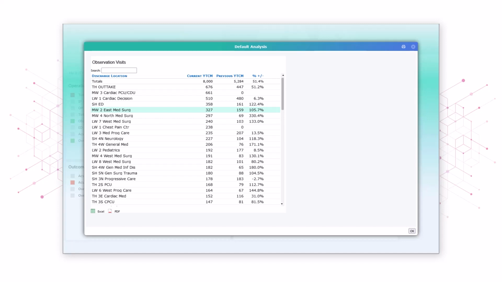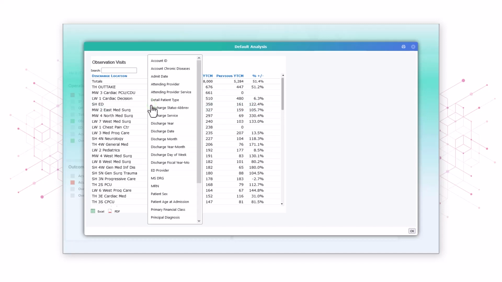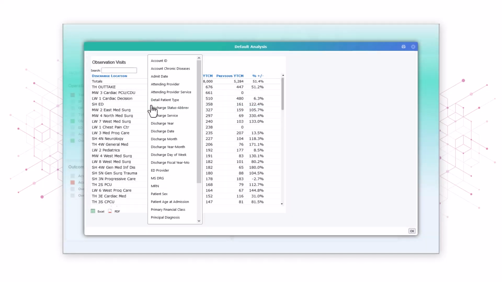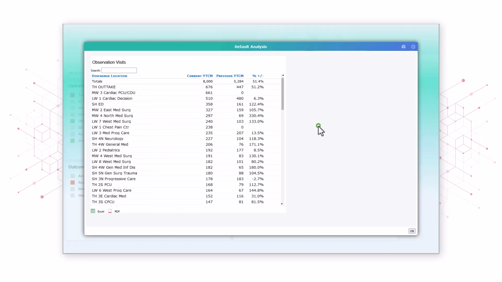Let's click SHED to see how this works. Another list of dimensions appears on the screen. If we wanted to, we could choose one of these to further refine our analysis of the observation visits at the Springfield Hospital Emergency Department.